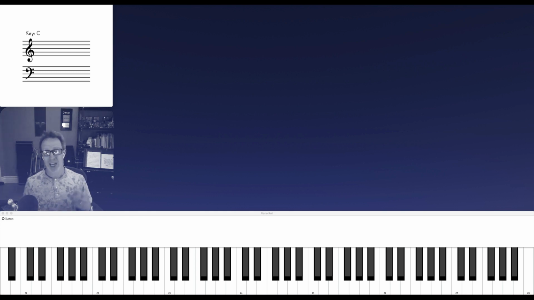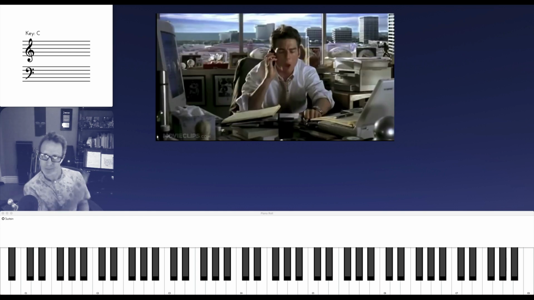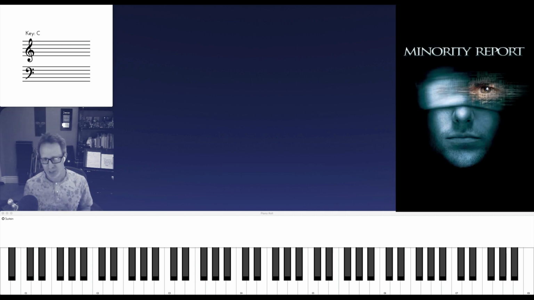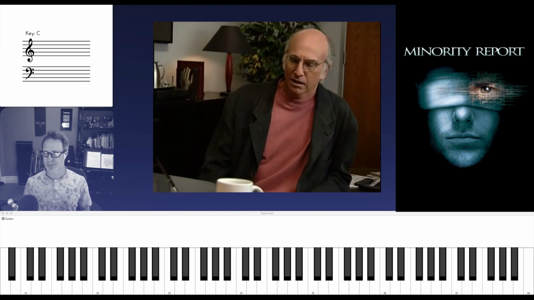This is the scene where John Anderton, played by Tom Cruise, is sneaking into the pre-crime headquarters and has recently had his eyes replaced. But he still needs them to get past security, so he carries them in a bag. Who does that? Oh my god.